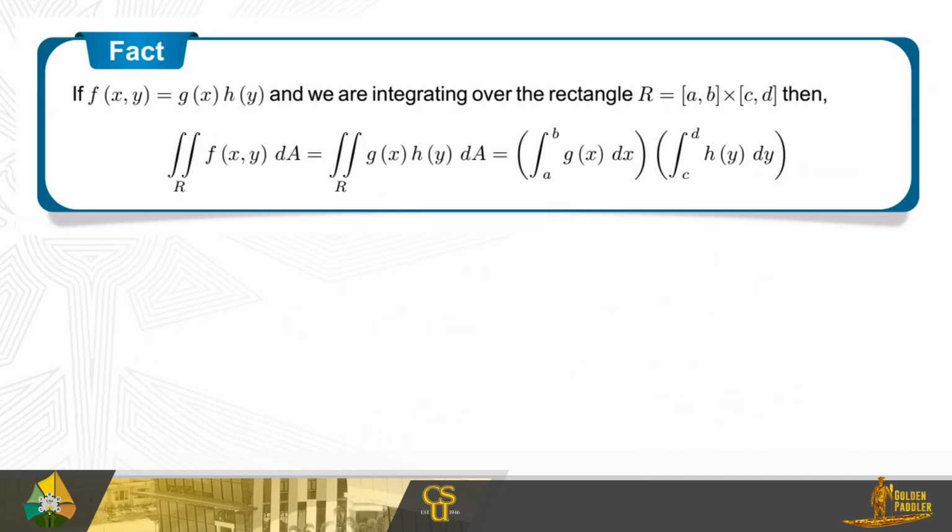Okay, so we have here some information. If our function in two variables can be written as a product of a function of x and a function of y over this region R, then pwede natin i-separate ng pag-integrate yung x at saka yung y, kasi iterated integral lang naman ito. Of course, provided na yung g natin is continuous at saka yung h natin is continuous.